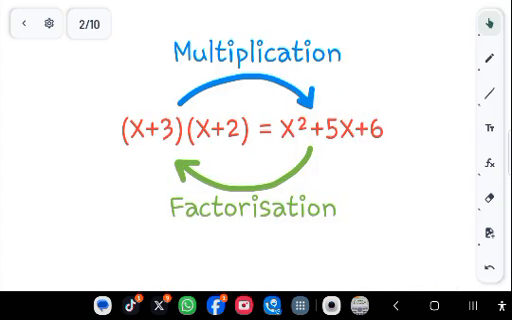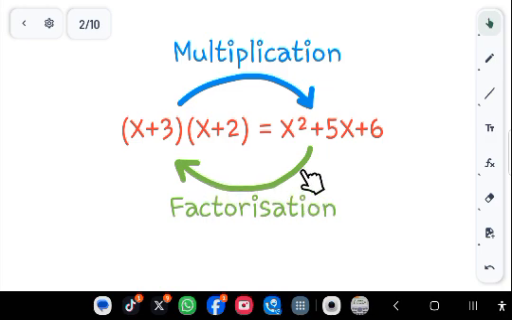First of all, let's recap on what factorization is. Remember, factorization is the reverse of multiplication. When you have a binomial on the left hand side, and you multiply that binomial using whatever method you want to use, preferably FOIL, first, outer, inner, last, if you multiply this, it will give you what is on the right hand side. This process from the left to the right is what we call multiplication, and the process from the product back to the factors is called factorization.